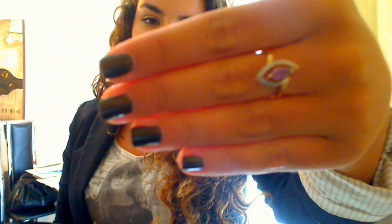Jewellery wise, I'm not wearing anything apart from my ring which I've shown in previous videos, and another ring which was from Magnolia. My nails are done with the free nail polish that came with a magazine — it's called Mipolitan or something like that — it's a black with gold shimmering and it's really different and unique.